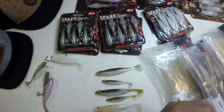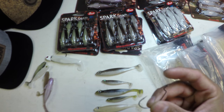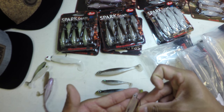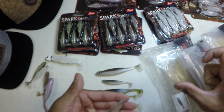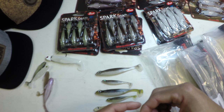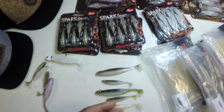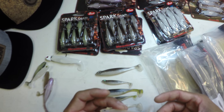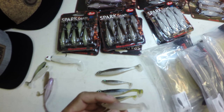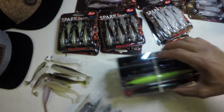One of the ways that we really like fishing it is actually on a slip shot or a light Carolina rig — taking a smaller wide gap hook like this and Texas rigging this bait, dragging it with about a 12 to 24 inch leader right behind a split shot or a light Carolina rig sinker. Finesse Carolina rigging. Once you guys rig one up and pull it behind the boat, you might be impressed at how well this bait tracks. Deadly, deadly, deadly.